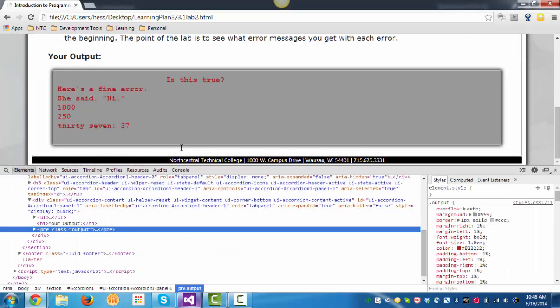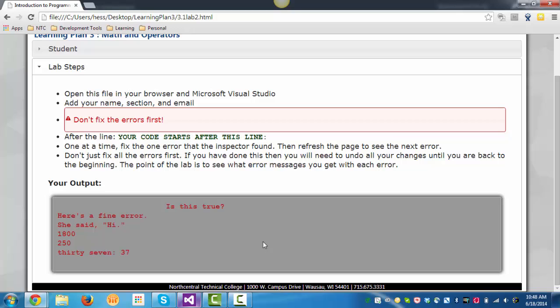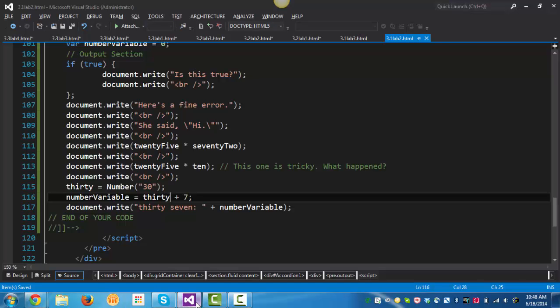As you can see, sometimes there's errors that show up in the inspector and the console, like syntax errors and things like that. But sometimes there are errors where you're getting output. It's just not functioning as you've designed it. And that's when you have to go back through and expand and look upon your code. You may have to use alerts. You may have to use some extra document writes or console logs to write things to the console to get it to work the way you want it to work.